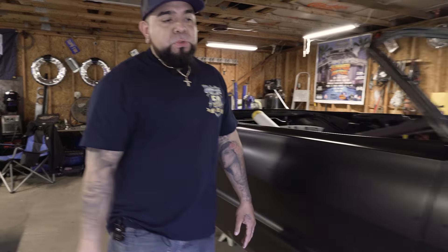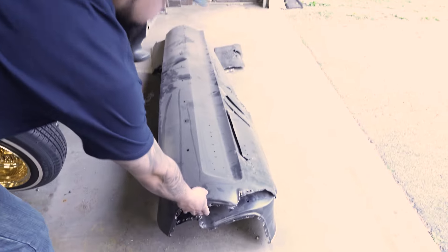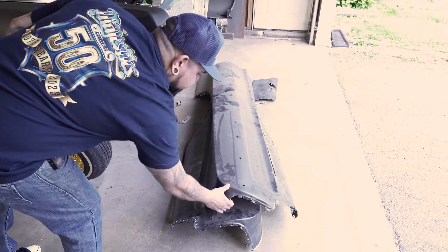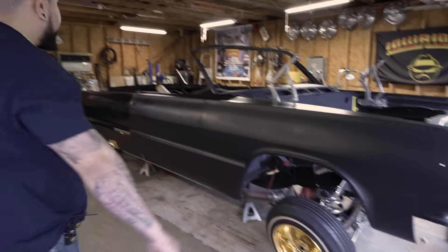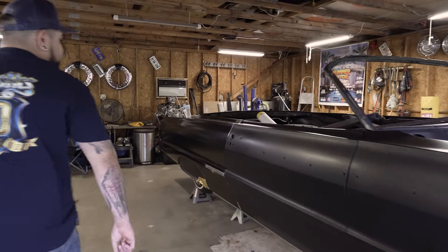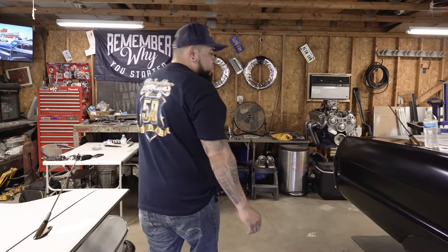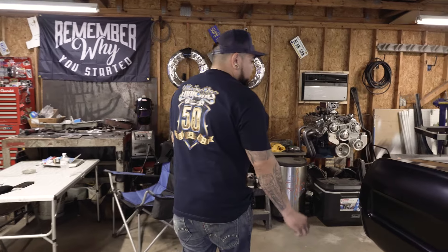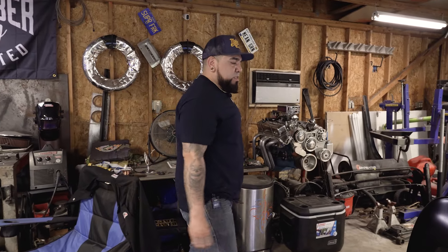With the back half, I was not able to salvage those panels, so I had to cut them off the car and start fresh by putting new ones on the back. It's a big job, but it's rewarding seeing it come together little by little, though it takes a lot of hours just to get a little bit of progress done at a time.